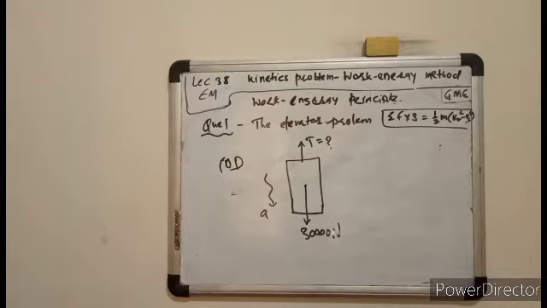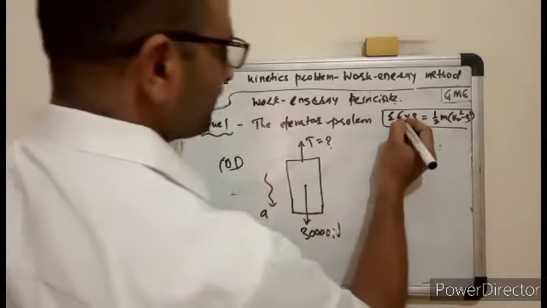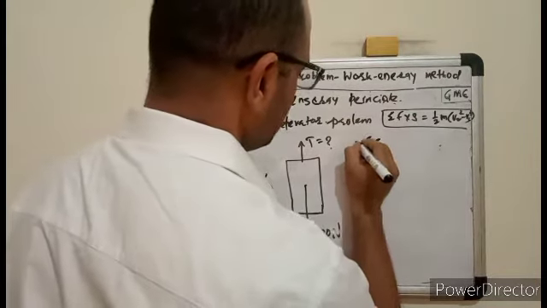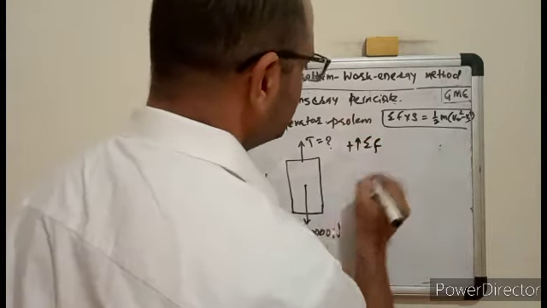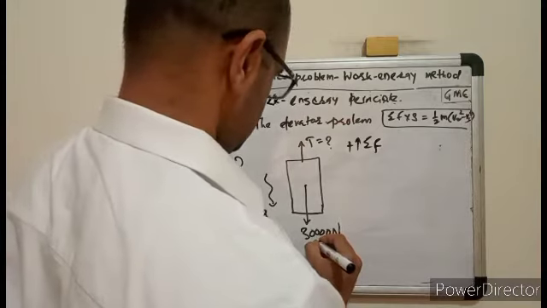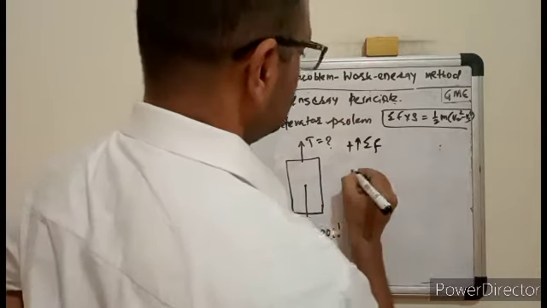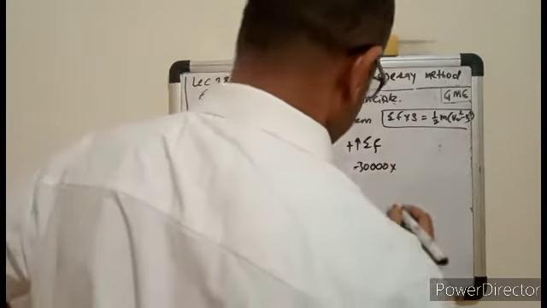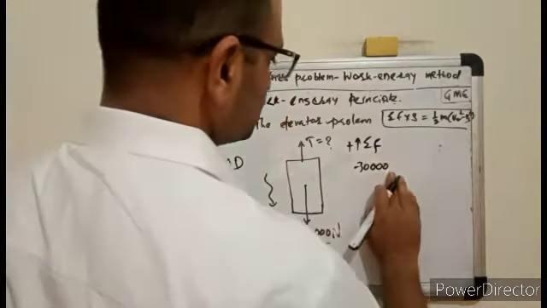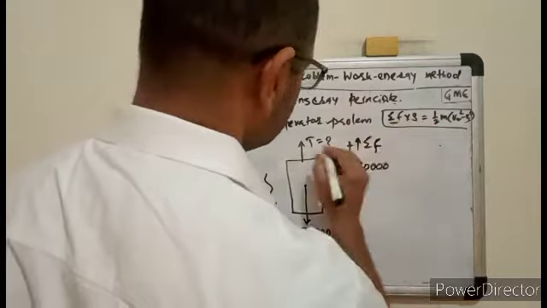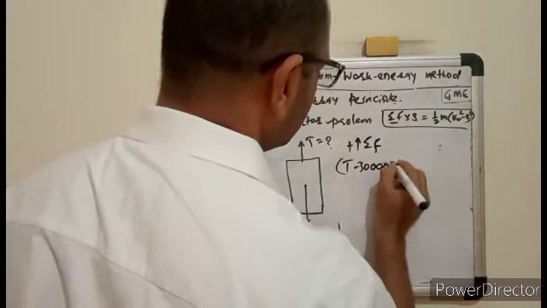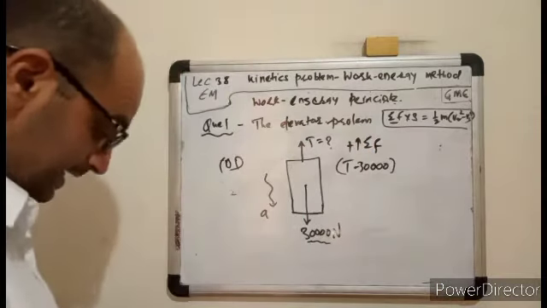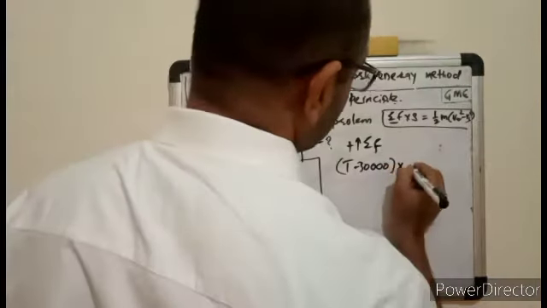See, we know the summation of F. Upward I will take as positive. In the summation of F, this is 30,000, and it is downward, so I will take it as minus 30,000 into the displacement as they have given. And one more force is there, this T, which is upward, so I will take T into the displacement, which is in the downward direction. They have given that the length traveled is 40 meters in the problem.